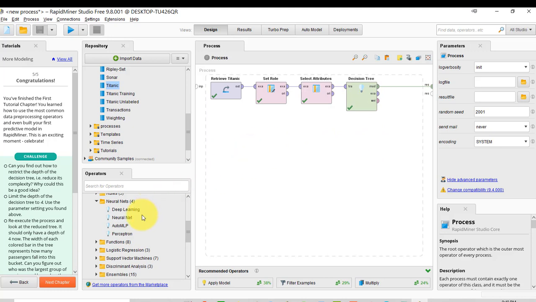Now, the only issue that we have to think about is that, as we said a little while ago, some of the models cannot handle a nominal output variable, and some of them can. Now, our output variable was survival, and that was either yes or no. So it wasn't a number, it was yes or no. So we say it's nominal, or we could say it's categorical, but whatever it is, it's not numeric.